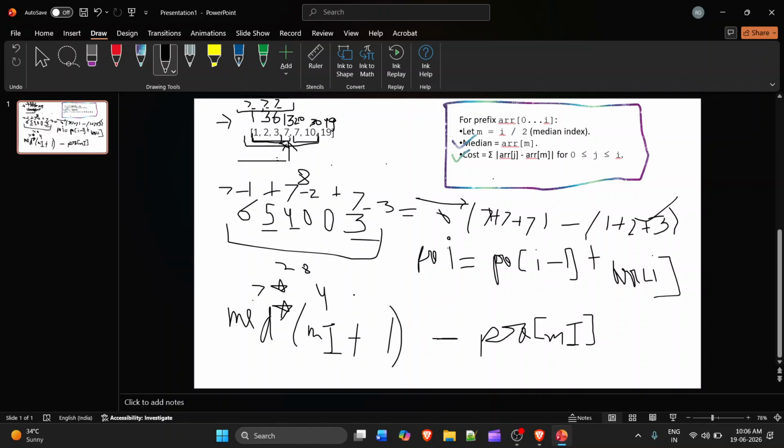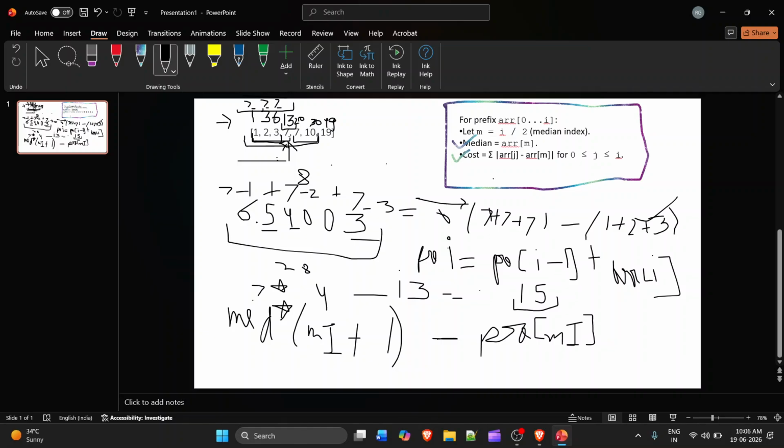So currently it is 28 minus my prefix summation of the median index, that is 13. So let's subtract 13. So the value becomes 15.